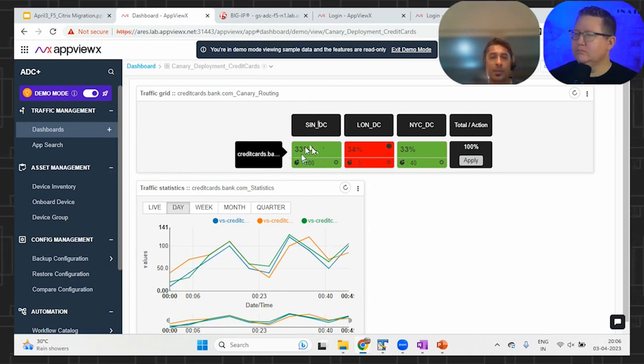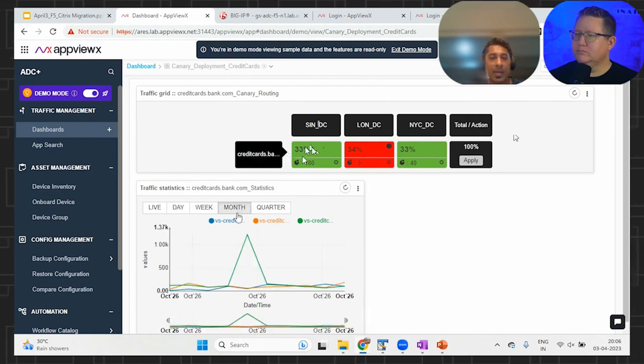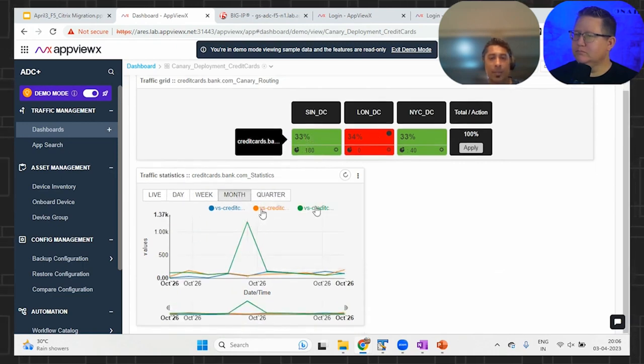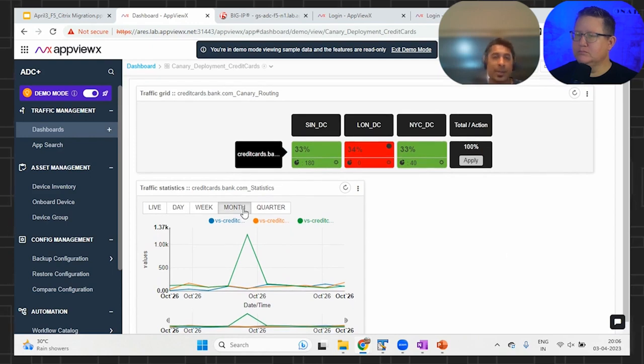This is where the cutover happens. Then the whole traffic flows into F5, and you also get complete live statistics on what's happening on specific applications, in this case across Citrix and F5.